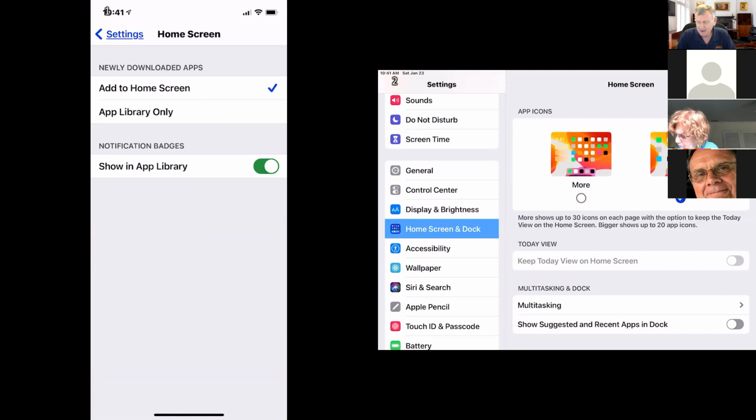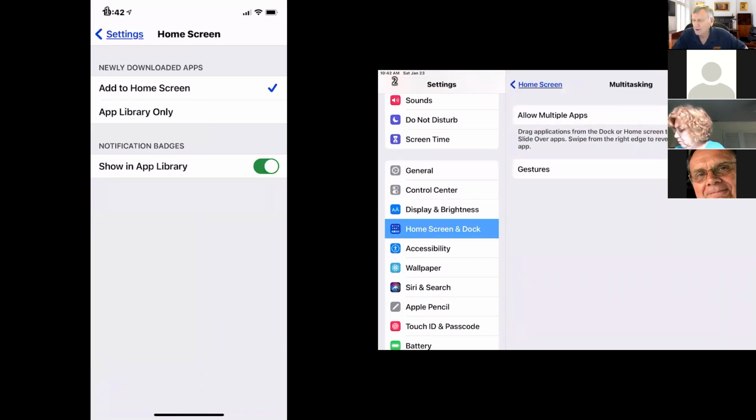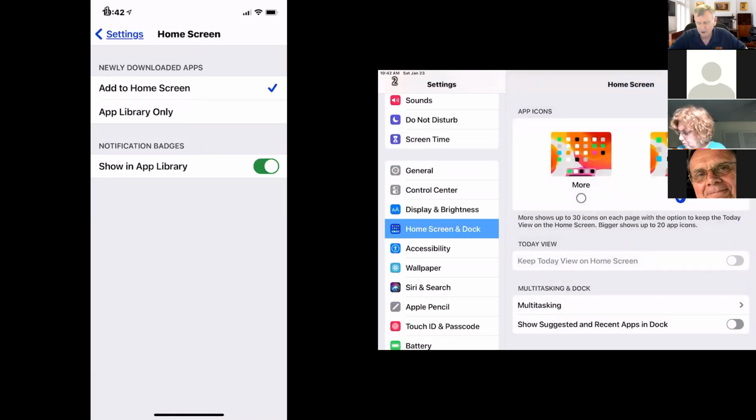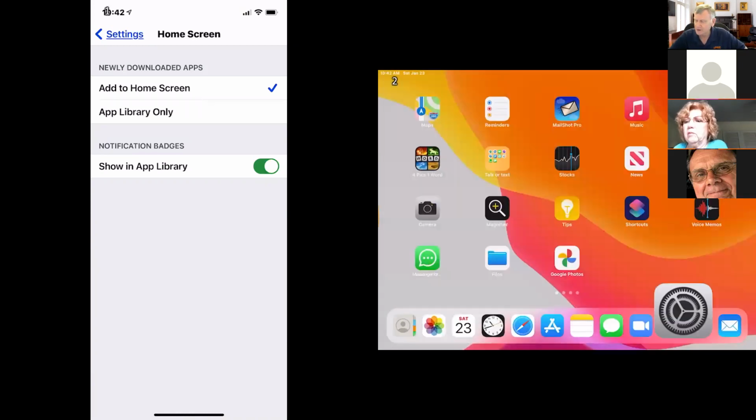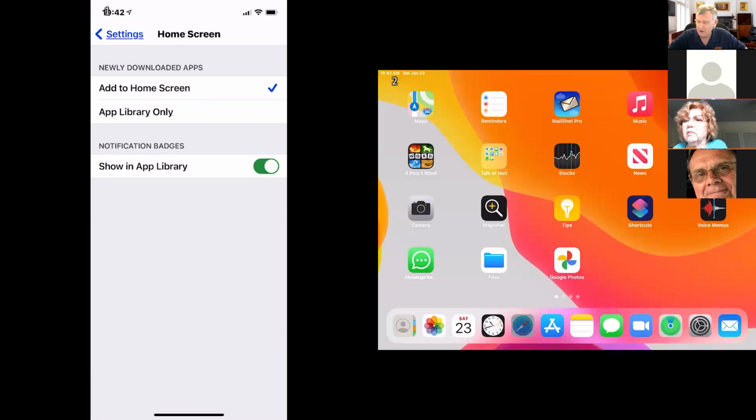There is a capability, and it deserves more than just a 2-minute overview. It's called multitasking, where you can put more than one application on your screen at the same time. So I'll just show it to you, but then in some other class, we'll have to talk about how to use it. I'm going to bring up Safari.